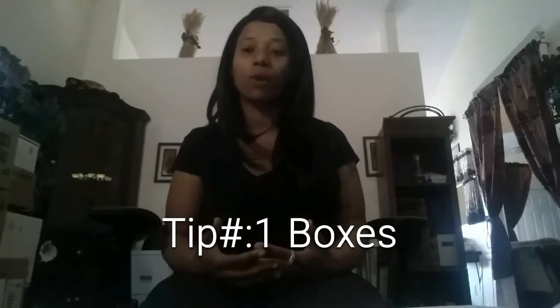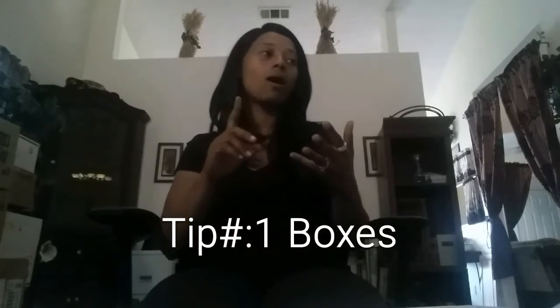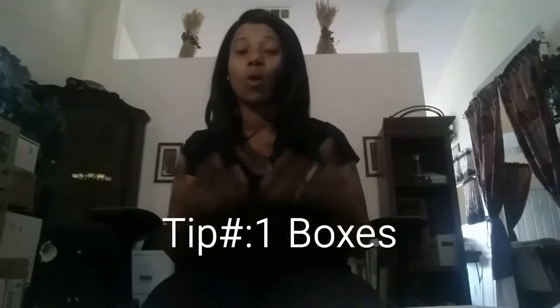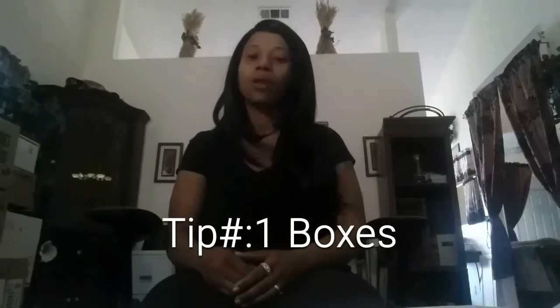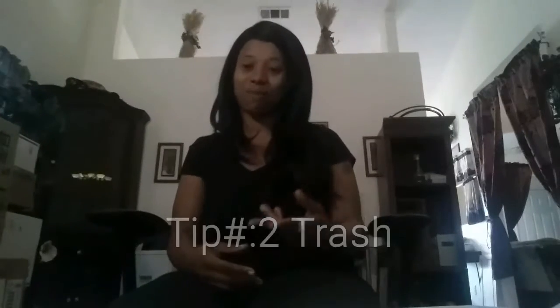When it's time to get rid of your boxes, instead of throwing them out into the trash, just simply donate them. Go into OfferUp, there's Let Go, there's Craigslist. You can list these up, make yourself a little bit of money, or you can even just donate them for free. There's always somebody looking for boxes. So that should help you to get rid of those boxes without having so much clutter once you move to your new space. Leads me to my next tip.